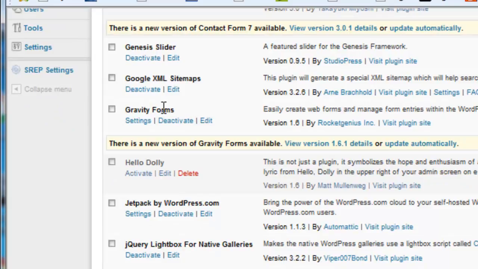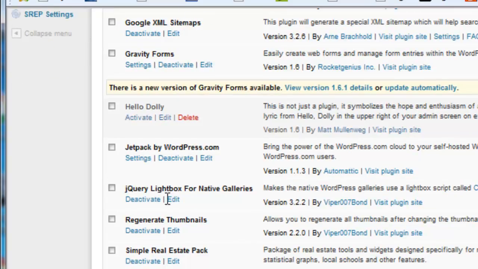Gravity Forms. This is definitely an entirely separate tutorial. Gravity Forms is basically any form that you would want to create to have a client communicate, contact, survey them, whatever the case may be. You can create forms, and it is literally drag and drop. These forms are so easy to create. We create several forms for you when we create your websites. We create contact forms, forms like what's my home worth, things like that. But you can then go in at a later point in time and create the forms yourself. We own the rights to this plugin, so you can create as many as you want. And we'll go over that in a different tutorial.